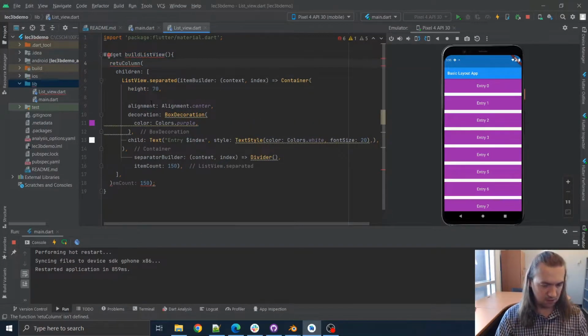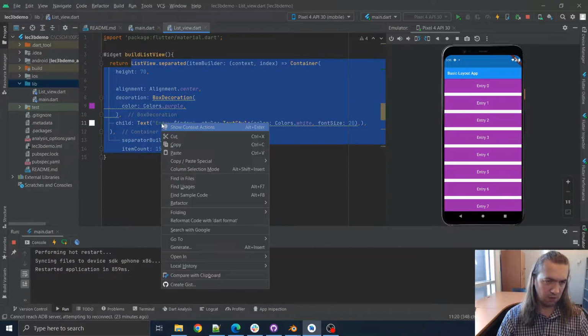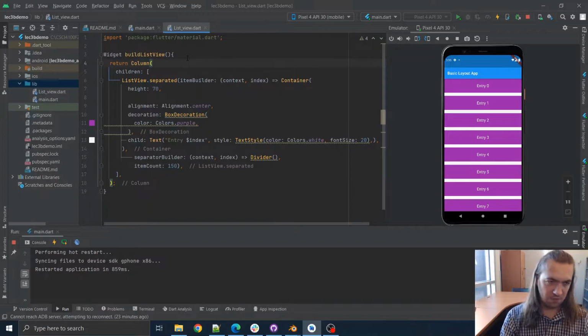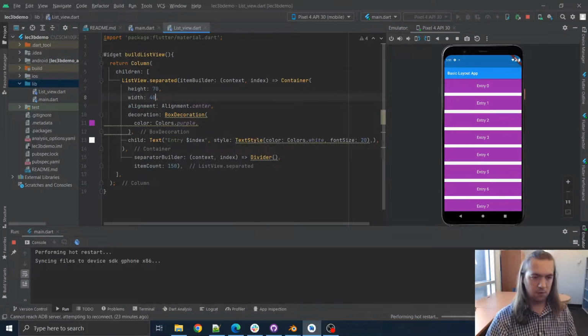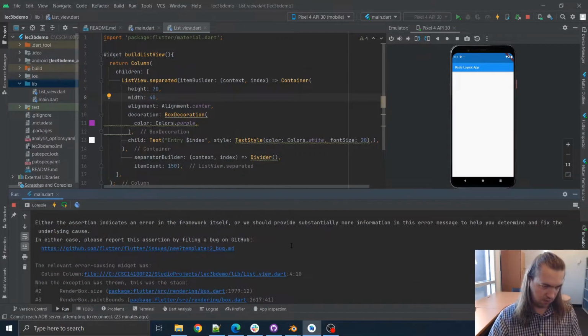So, I don't know what happened there. I want to take this whole thing and wrap it in a column. And now I think this might do more of what I wanted. Let's put the width back in of 40 and see if that helps. Whoop, that caused my computer to do some weird stuff.